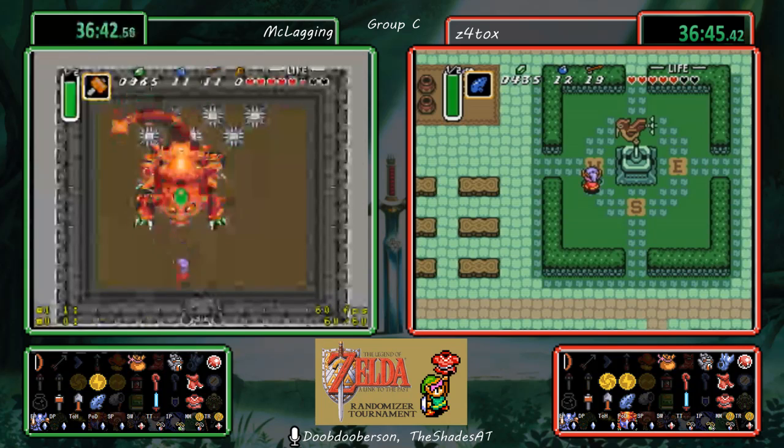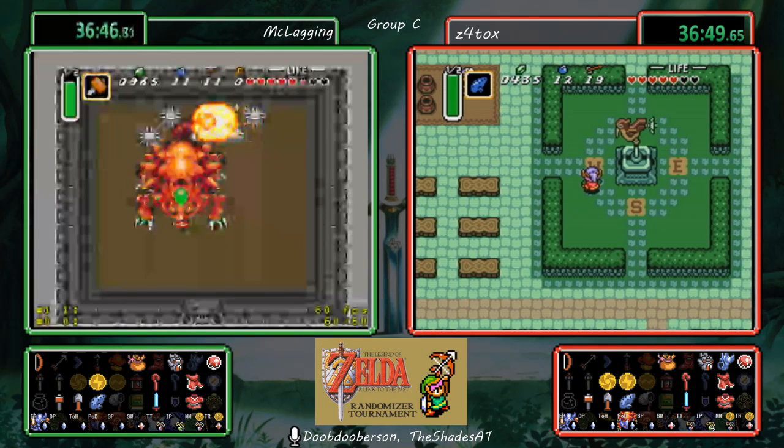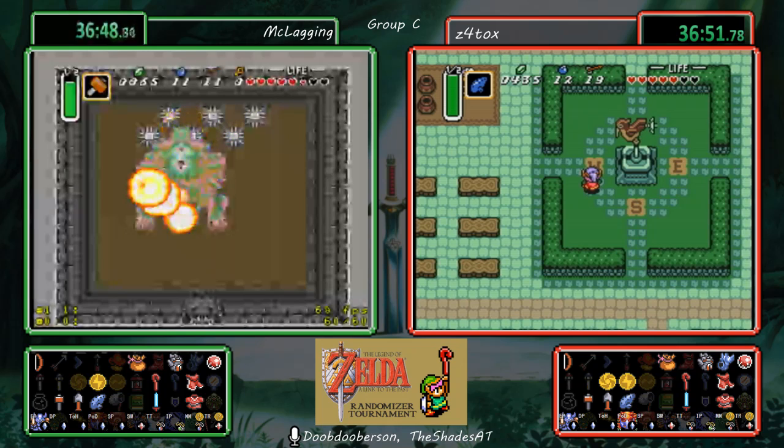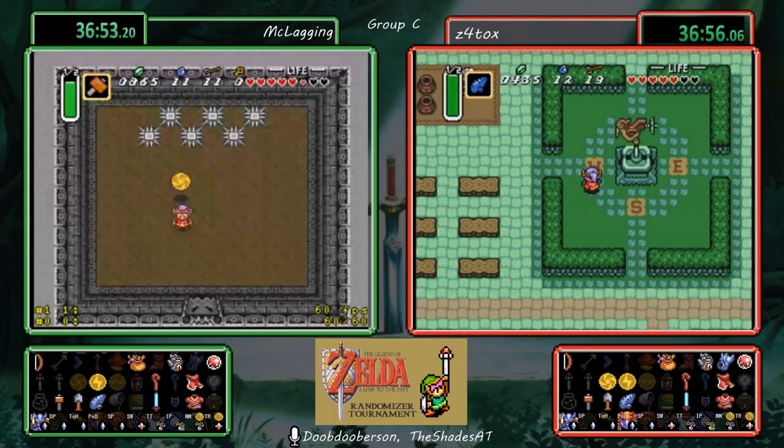Meanwhile, everyone rise for the Link to the Past national anthem, ladies and gentlemen. Z4T0X is activating his flute. Yeah, apparently humor is lost on me, so oops. And ladies and gentlemen, the goose is loose.